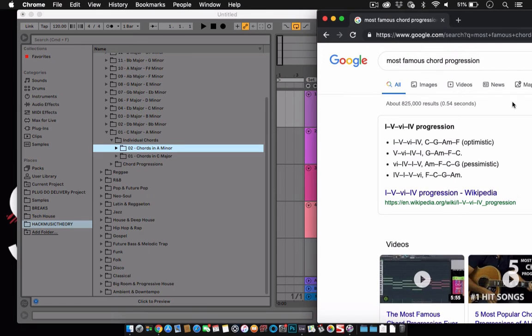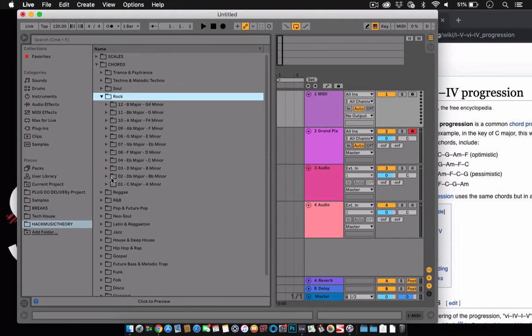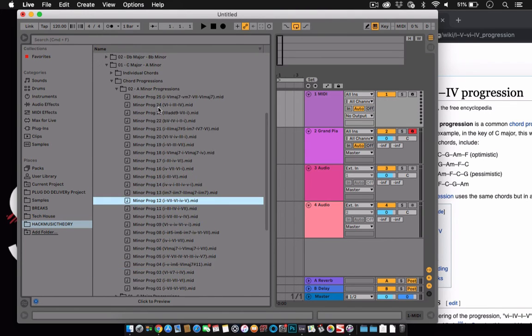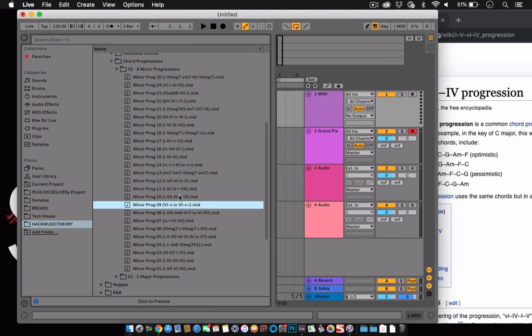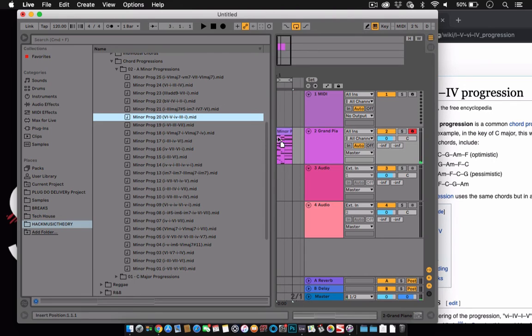So for more chord progressions, you can also search for chord progressions like this on Wikipedia or whatnot. We can also click on the chord progressions in A minor, for example, and then you'll have a lot. This is why I call it hack music theory. Right now, I'm pretty sure from what I explained, you understand what we're doing. But here, you can easily learn it. So here's another chord progression in the pack. There's a lot of progressions in every key.